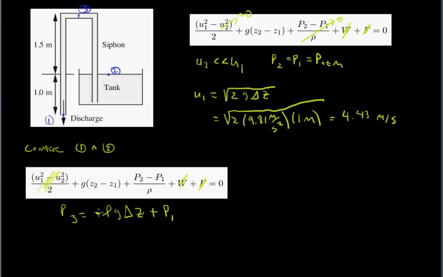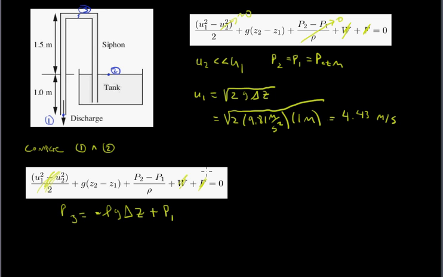This is going to be negative. Sorry, yeah, that's going to be negative. And we also know that the change in height, so Z3 minus Z1, is a positive quantity, so that means that whatever our atmospheric pressure is, we're going to be subtracting something positive, so we know that P3 must be less than P1. And as height increases, this entire term is going to be getting more and more negative. So that could be an explanation as to why the pressure is higher at the top than it is, say, right here.